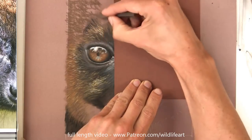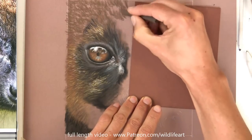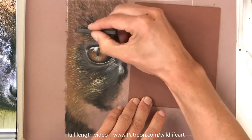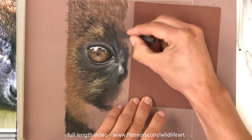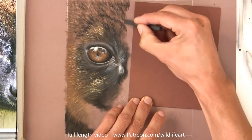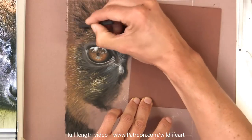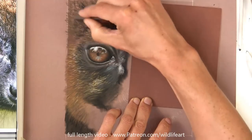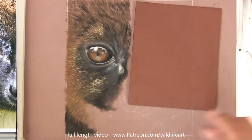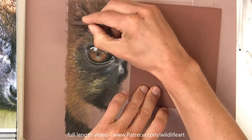Blocking in again - this is where you can see with the Conti sticks, they save a lot of pencil for this blocking in and because they're a lot thicker - though not really thick like some of the very, very thick pastels - I wanted something I could easily handle that would allow a wider stroke, wider than the pencil but not massively wide, and the Conti sticks were great. You can also snap these sticks in half or in a quarter and use them on their sides as well. I like to use them more like a pencil because it's giving me that roughness and textured look, exactly what I wanted rather than a smooth look.